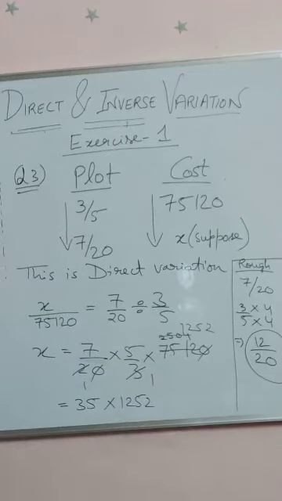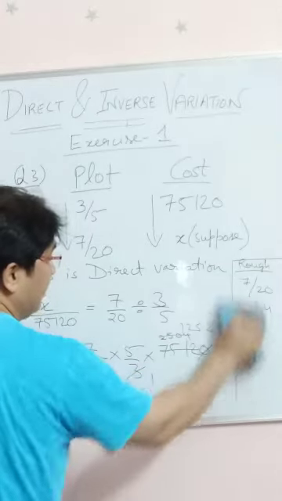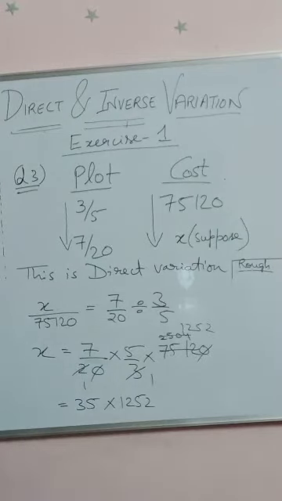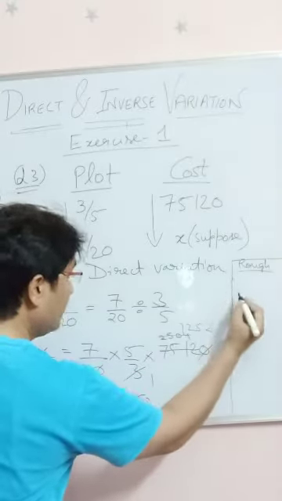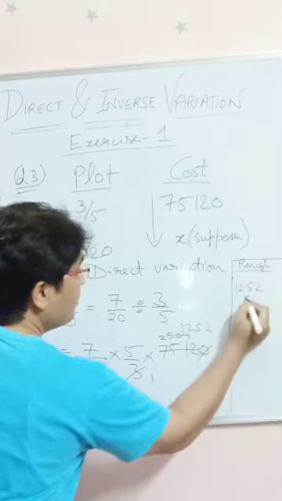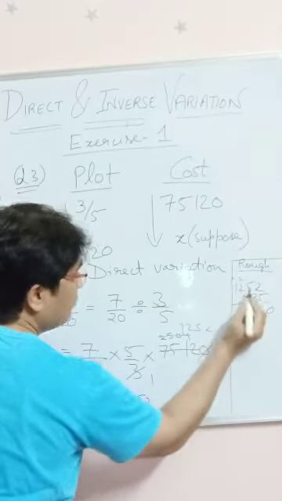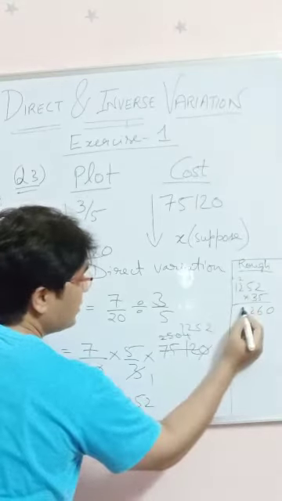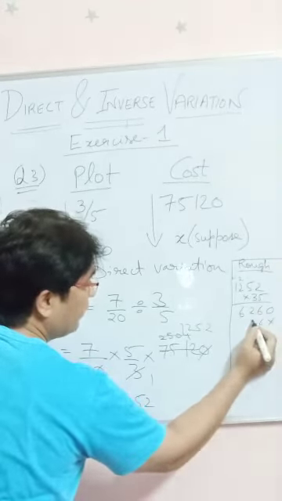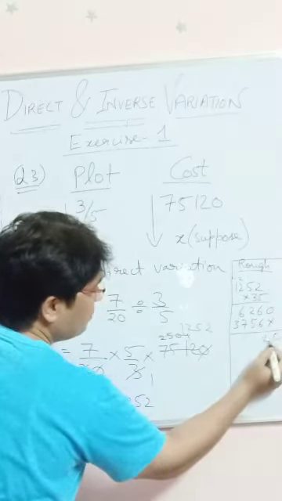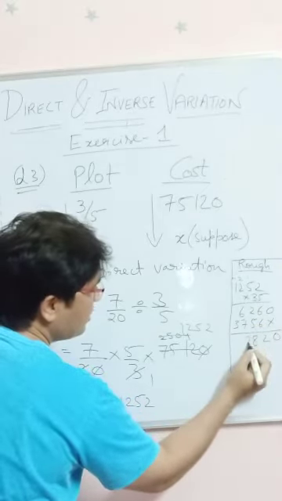So let us calculate the final value, and for that we have to do it in the rough column. Let me erase this. I hope you have understood why I made this rough column earlier. Okay. So I am going to perform the multiplication of 1252 with 35. So it is 1252 into 35. 5 2s are 10. 5 5s are 25 plus 1 is 26. 5 to the 10 plus 2 is 12, 5 1s are 5 plus 1 is 6, 3 2s are 6, 3 5s are 15, 3 2s are 6 plus 1 is 7, 3 1s are 3. Adding it now, 0, 6 plus 6 is 12, 3 plus 5 is 8, 6 plus 7 is 13, this is 4.